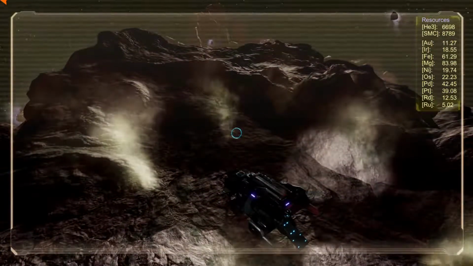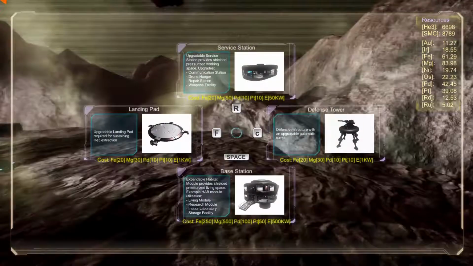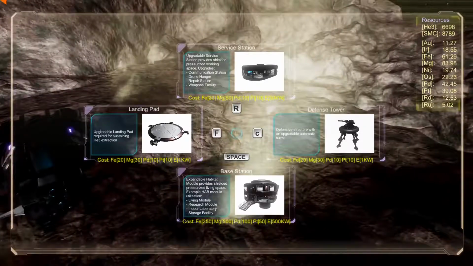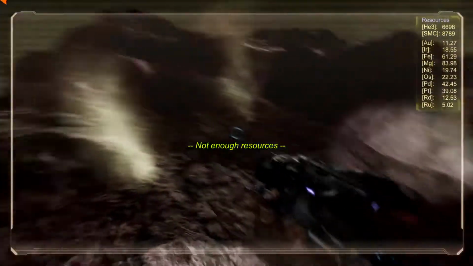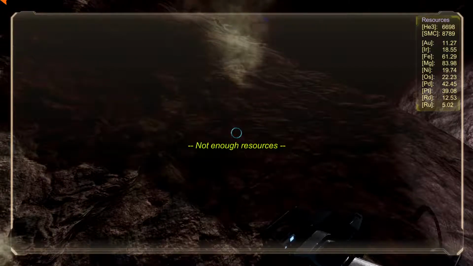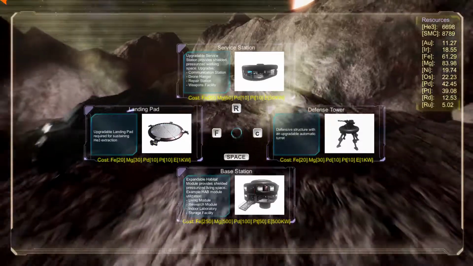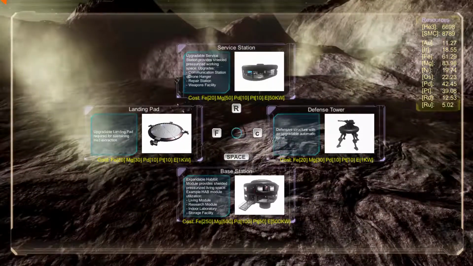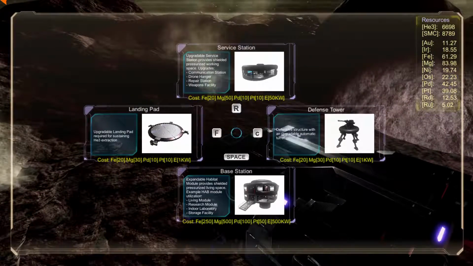Now, what I did was I entered the 3D printer machine, which allowed me to build buildings on this particular asteroid. I can build things like the defense tower, but I don't want to do that yet. I can also build the service station, which can be upgradable to something else, and also the base station, which obviously we don't have enough resource for. It requires an insane amount of magnesium, which I only have 83 of at the moment. Let's see what I can build. Well, I can build the defense tower, but I'm going to save up for now.